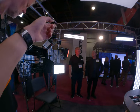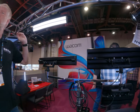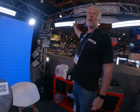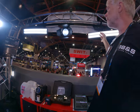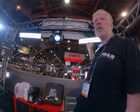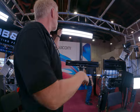How about these panels? If you want the best lighting, you can get them with fixed colors. This one here is with the fixed color, so you only have 5600. Those are diffusion, and then you have a front diffuser you can put in front. And you can also have them in bicolor, so you can make them from 2700 to 6000. Can I see inside?